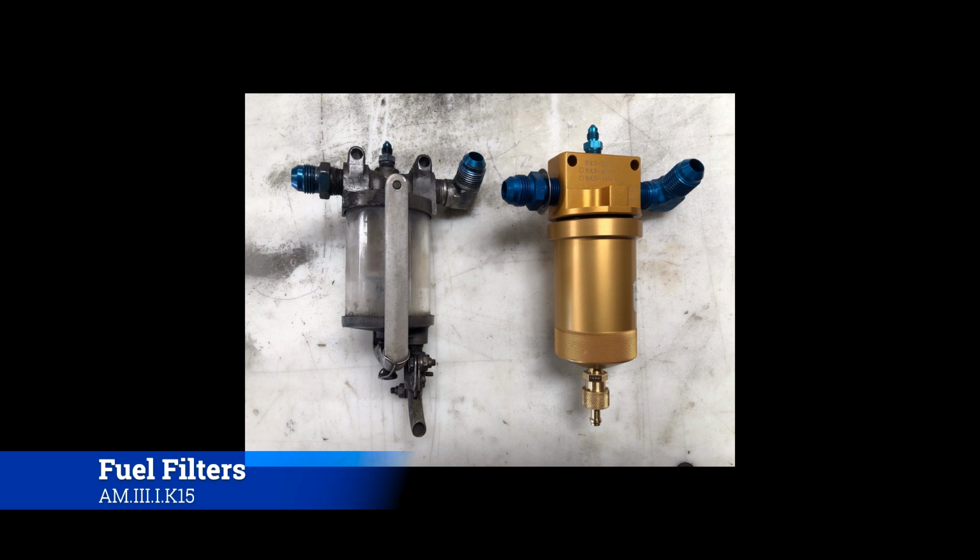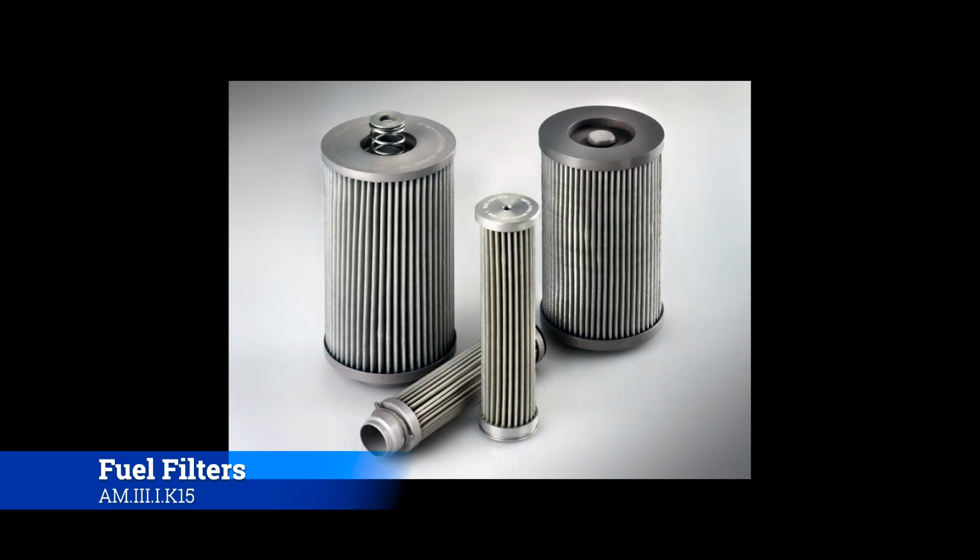A lot of GA planes don't necessarily have fuel filters. They might have a fuel screen going into the carburetor that's also kind of like a last ditch effort to catch anything that goes into it at the last possible second. But for the most part, they won't have fuel filters per se, like in terms of filters like you might be thinking. When an aircraft does have a fuel filter, this is what it's going to generally look like.